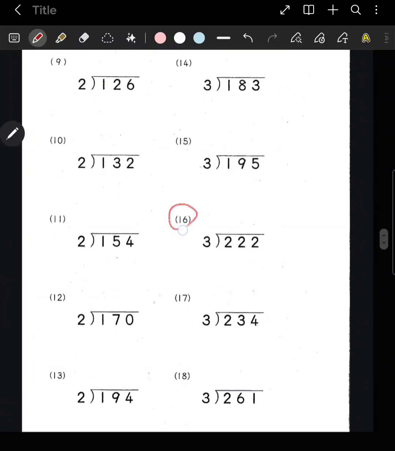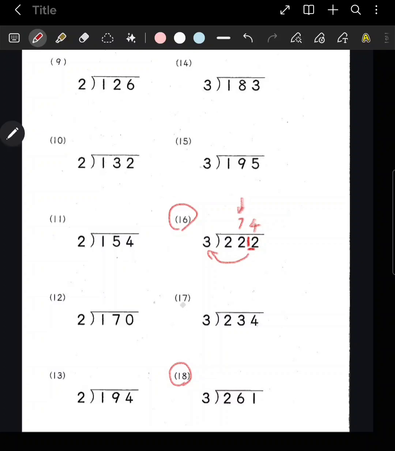We can try question number 16 and 18. So we do the same thing. This is 3, this is 2. 2 is too small, so I have to use 22. So here is the trick. How many times does 3 go into 22? Here you're going to use your mental calculation to get 7, but what's your remainder? So instead of writing it down vertically like this, we're just going to put the remainder next to the next digit, which means in this case the remainder is 1, so I'm going to put 1 over here. Then I'm going to use 12 divided by 3 to get 4. So my answer for this question is 74.